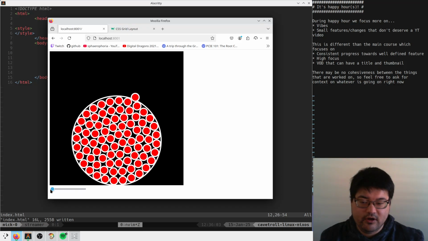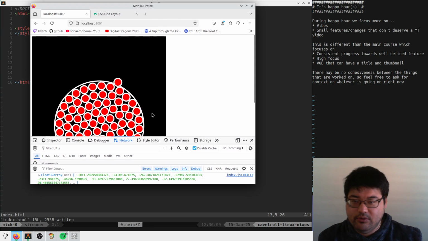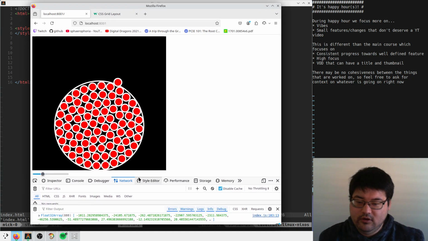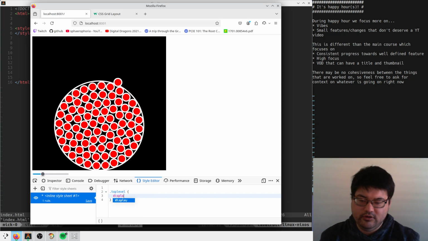Yeah, so we have this slider here now. Hell yeah. And now we want this thing to be on the right, I guess. So we want to go, okay, get this out of here. Style editor, and we say top level, display grid.